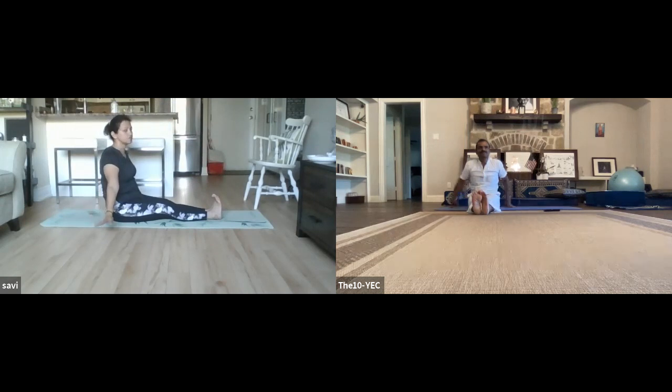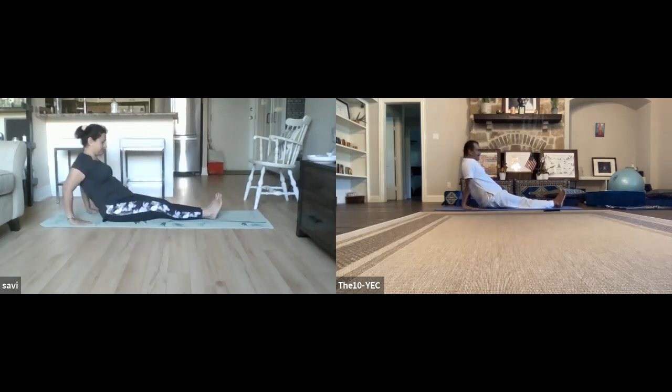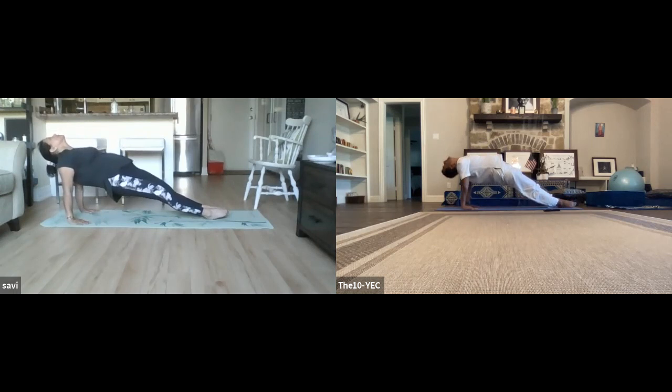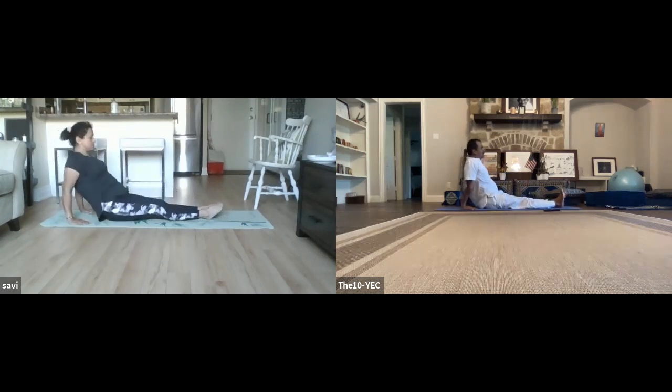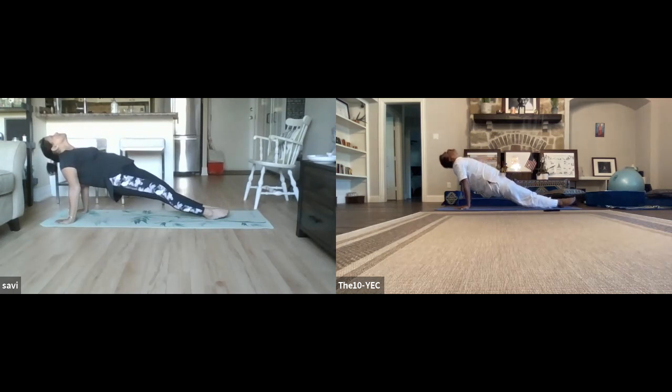So Savitaji, what we have to do to synchronize the breath, when you are coming back or when you're staying there, we inhale and lift up and we take one exhale here. And then inhale. So let's do the reverse plank in sitting Tadasana. Inhale and lift your waist up. See if you can touch the toes to the mat. Exhale. Reverse the fingers. One more time. Inhale. Exhale.